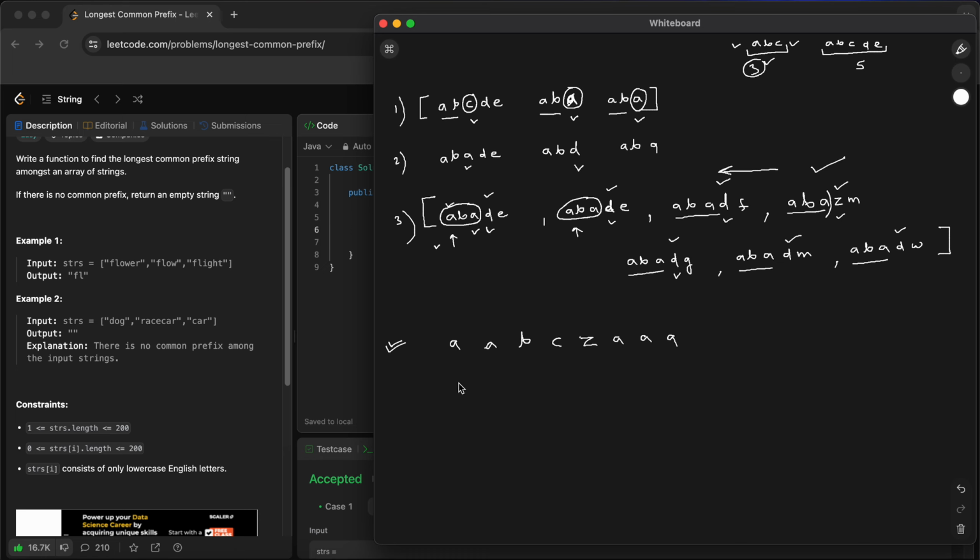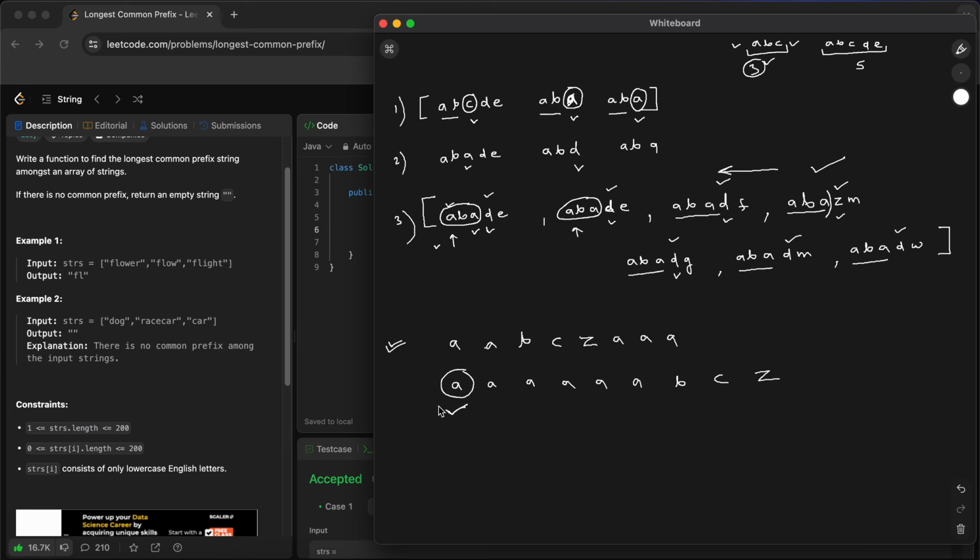After sorting, all the smallest characters will come at the start. All the a's will come here, and after that all the b's will come here. Then all the c's, and after that all the z's. So after sorting, the first character is the smallest, meaning its ASCII value is smallest, like a is smaller than z.